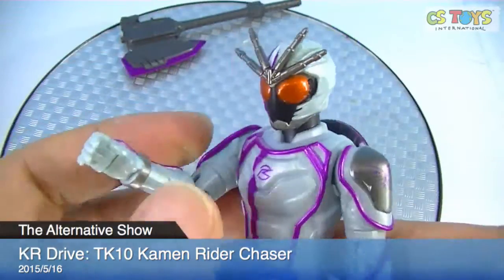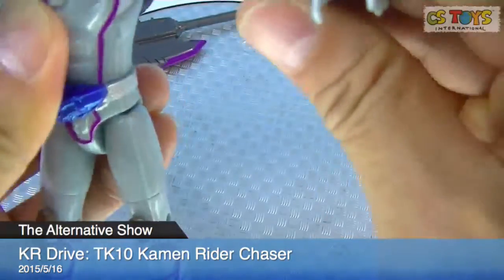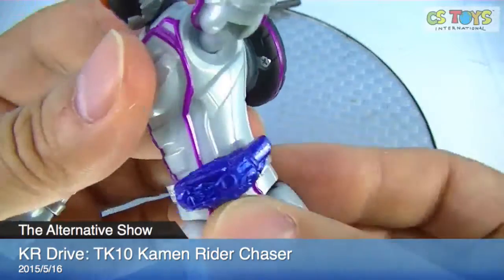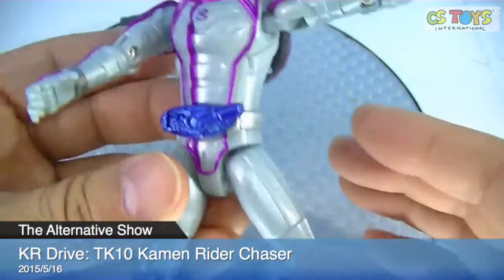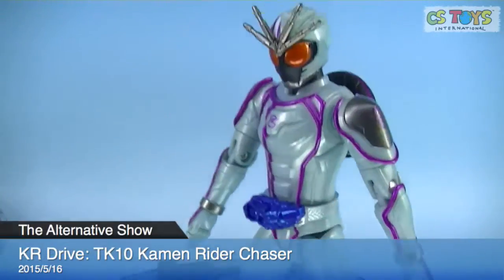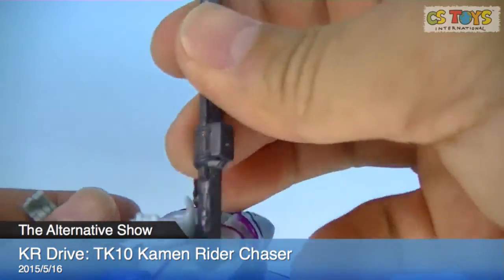All right, and so the posability, the 20 joints. His neck goes up and down. Okay. That's all right. And here, the waistline, the legs, knees, ankles. Good. All right, so let's make the posing. Okay, when it comes to posing, the Parker Marquis does a good job too. But let's try this. Okay, so he can hold this.